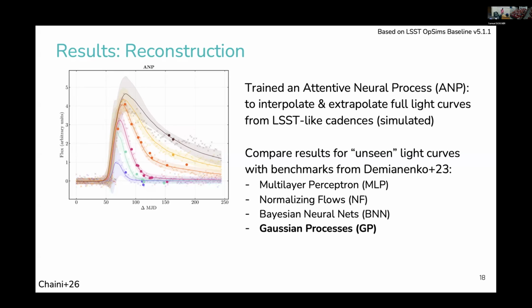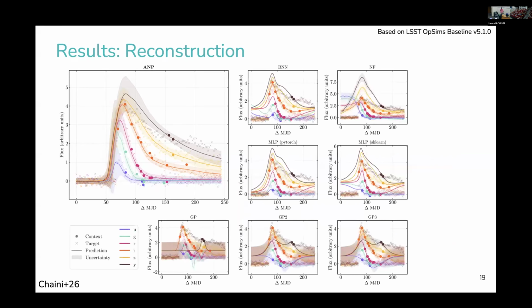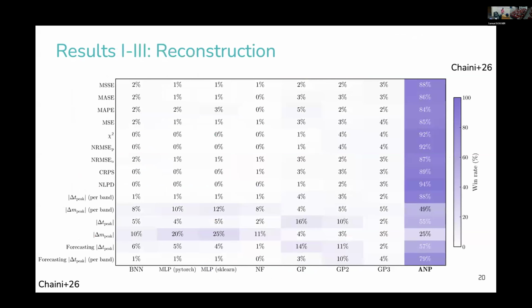And I compared this to a bunch of different benchmarks, including Gaussian processes. I should note that they do not really allow for meta-training, which makes the neural process much more powerful. And so you can see that for this particular example, the neural process is doing a much better job of being able to trace out the ground truth value of the light curve. A Gaussian process is, you can see, a bit wonky and does not really capture the different band correlations that well. But that was just one example.